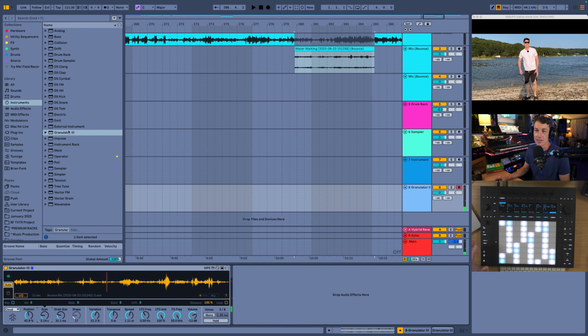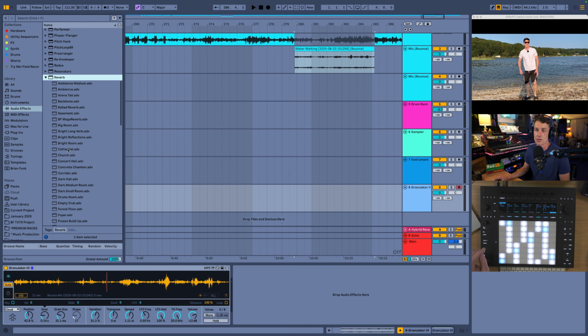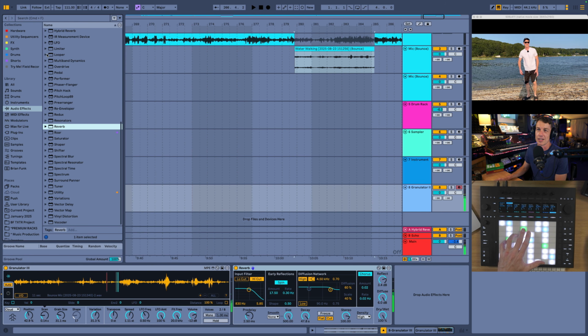With some cool sounds. And again, you start putting some effects on here, maybe some reverb. Let's pick something interesting. I've got a mega reverb. Let's see what that sounds like. It sounds like a mega reverb. So now this has become almost like a white noise type of thing.